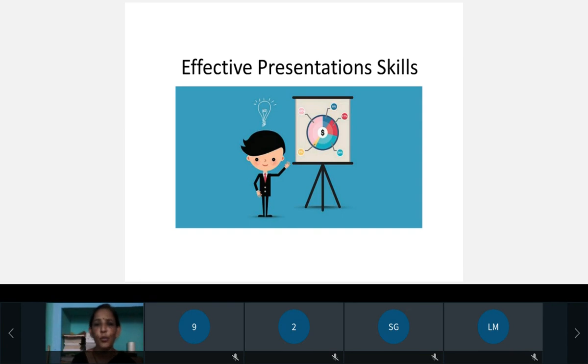Before we do that, if you remember, last week we were talking about good writing skills. We also emphasized how to write a good agenda and how to write an effective MOM, so that we can present it in front of the organization or wherever we are working, and utilize our skills. So can we do this activity right now? Can I request you all to discuss on the topic?